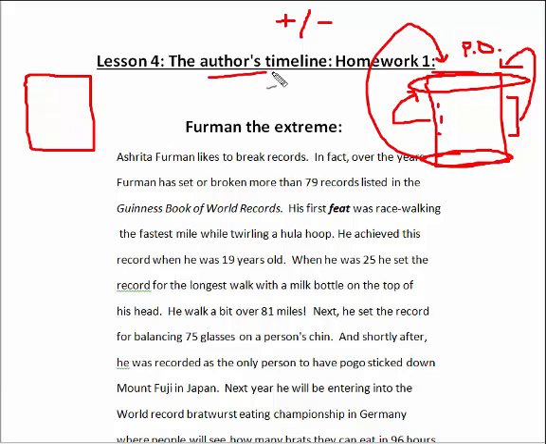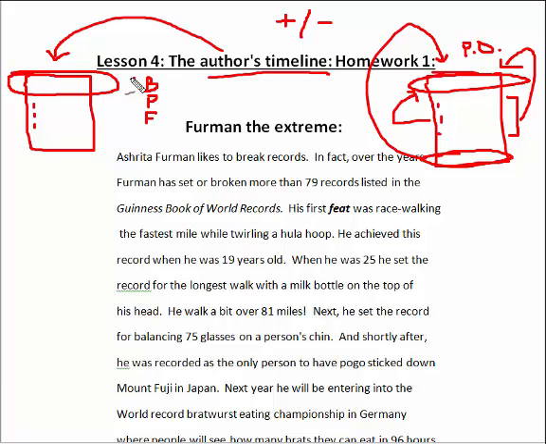So, this author's timeline, lesson number 4, tells us that we're engaged in the reading. When we have a topic sentence at the top, we expect to see details below. That's part of the timeline. The other thing is the timeline talks about how people usually write. Once again, it goes from past background information moving into more present, then into the most present subject. This is very common.